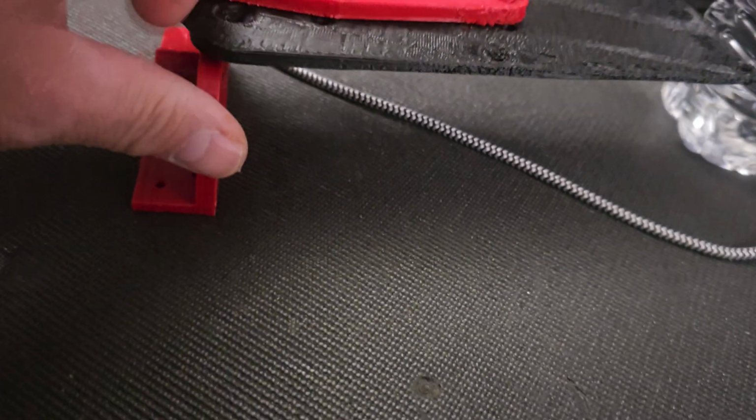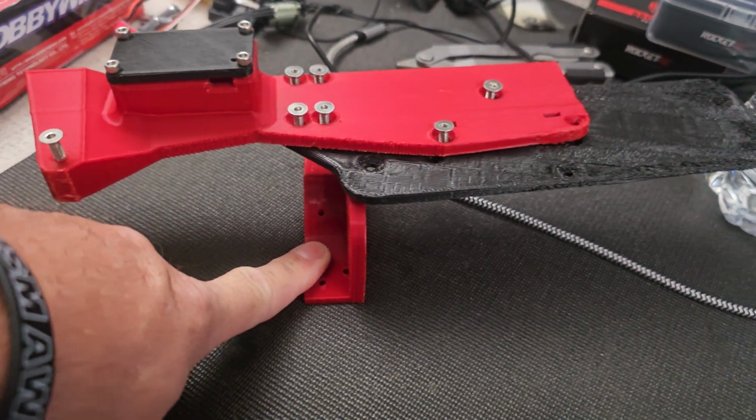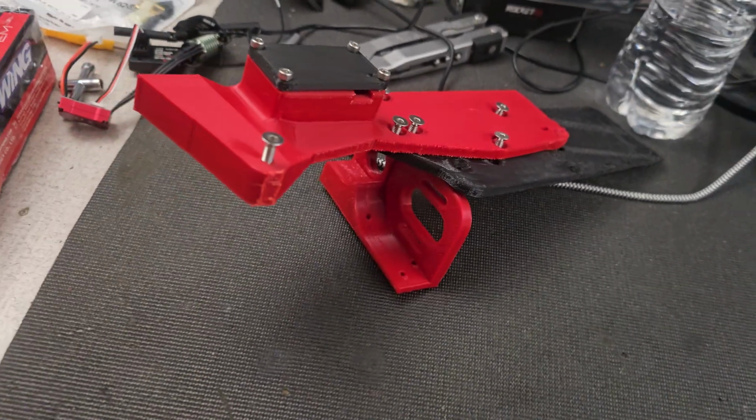It's kind of the whole point of the plate. So it'd be something similar to that. Might work. I don't know. We'll check it out when we get all the pieces in and put it together. The print didn't turn out too bad.